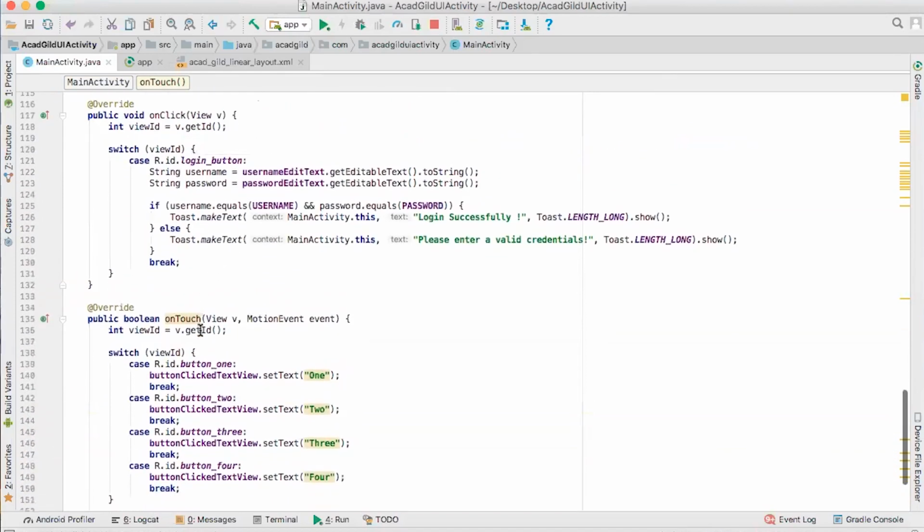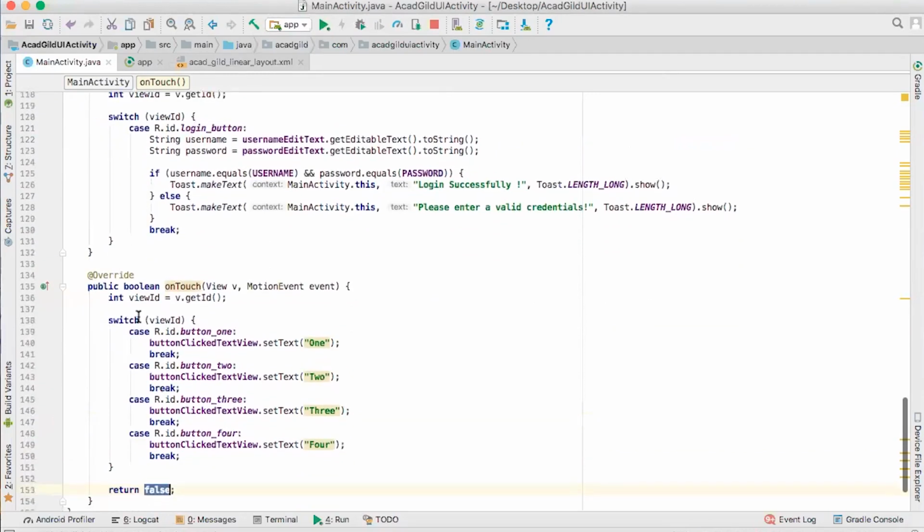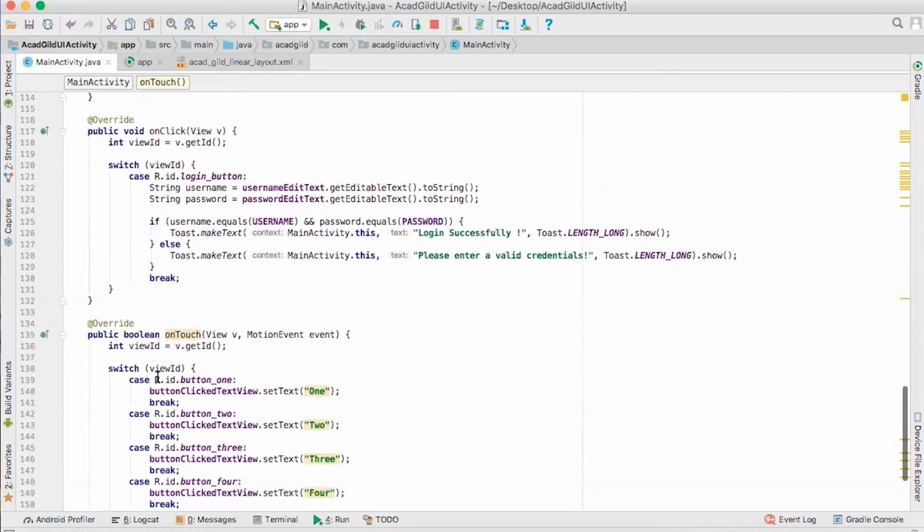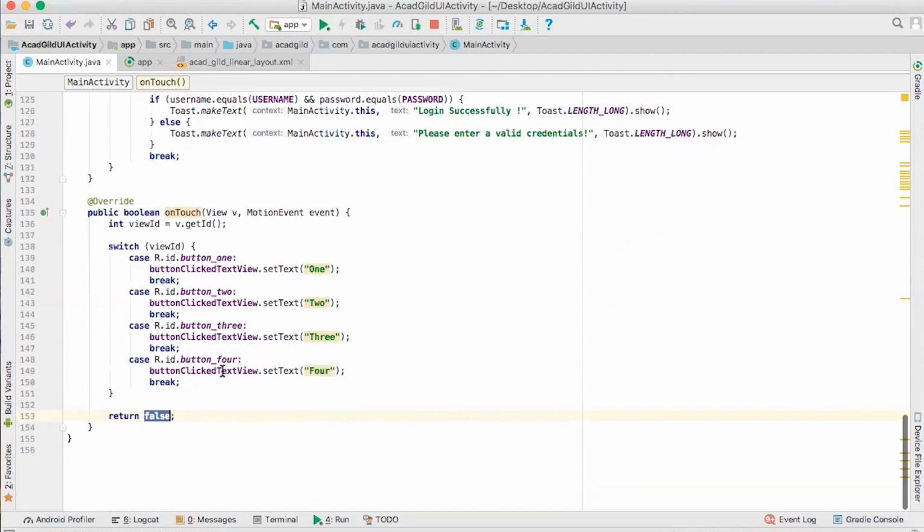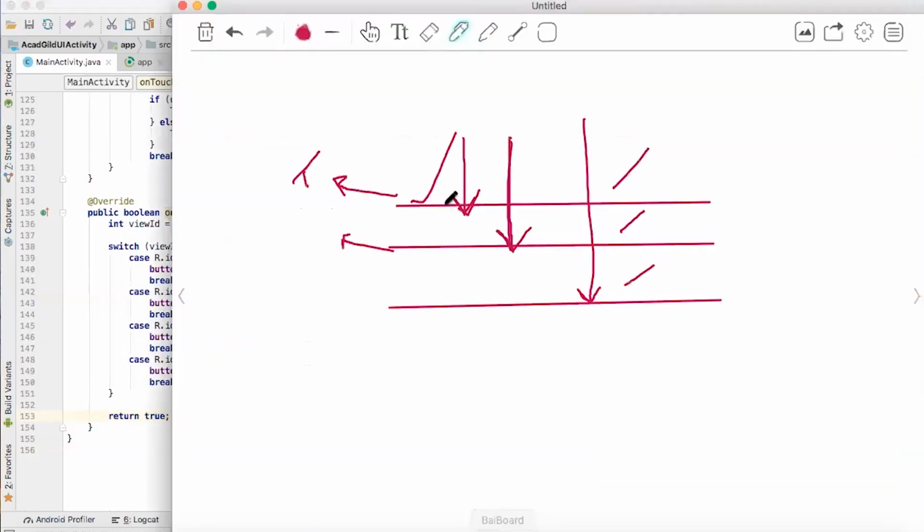If I add a click listener in this button, both events can work at the same time, right? Because if I'm touching it, then it's fine. But if I'm touching it like a click or like a tap, both events will be invoked. So in this case, you have to return true from here. If you return true from here, then click will not work because you have stopped the event in the first layer, in the touch layer, and it will not go to the click layer, right?